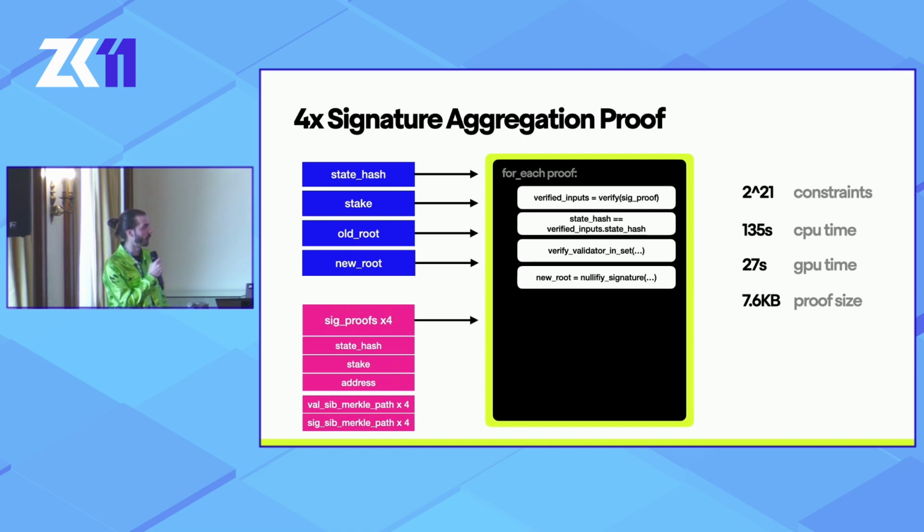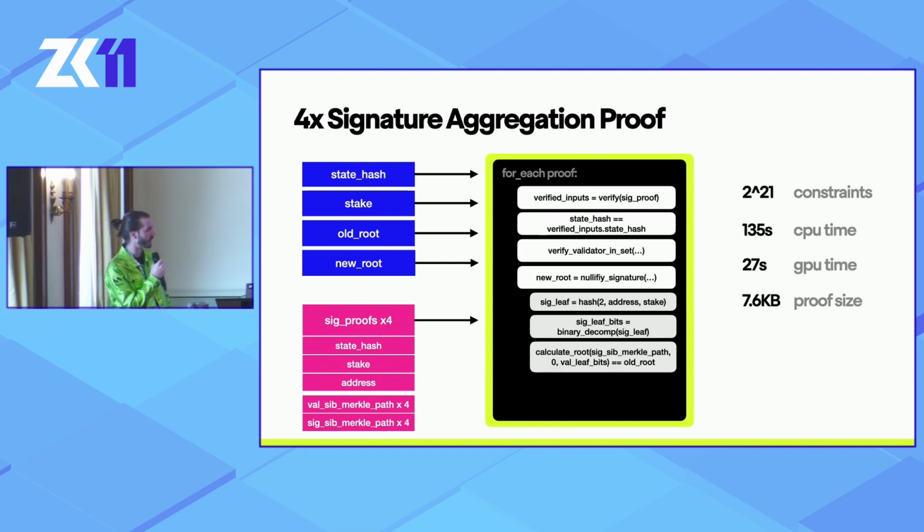And then we do the same thing. We're going to create a new root with a nullifier signature. So we know that if that nullifier is inserted and we use this new root, then no one can reinsert the same one multiple times. And again, it's the same process, but we've changed the type to 2. And then this time, we're going to check that the signature wasn't in the tree, and then later we're going to check it is now in the tree, and then this is the new root, and then we're going to constrain.